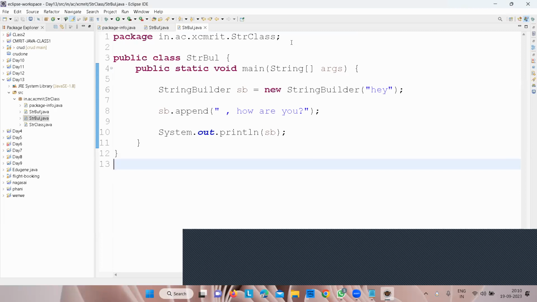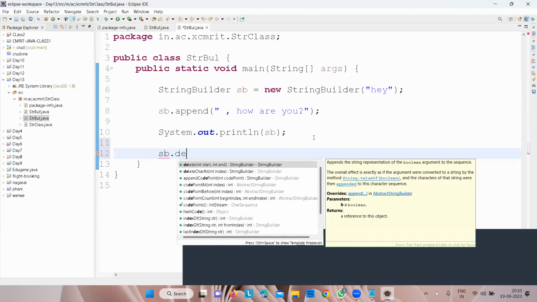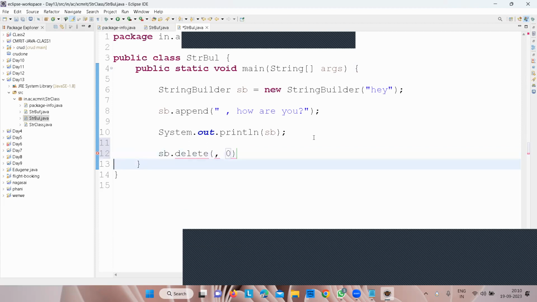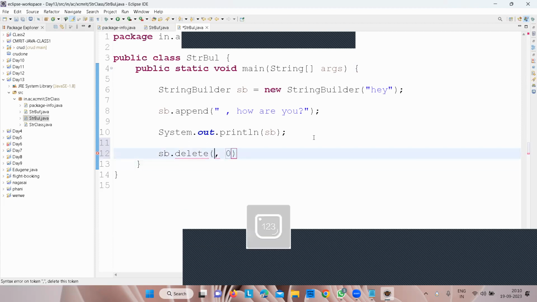We can replace, we can insert, we can delete. For deleting, we'll use sb dot delete, providing the characters from the second character to the fifth character that I want to delete.